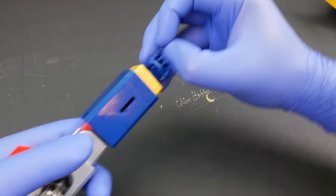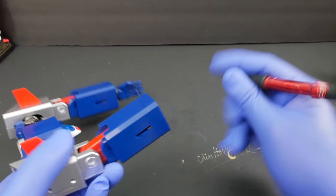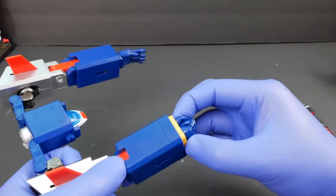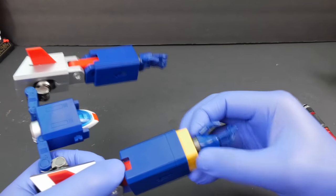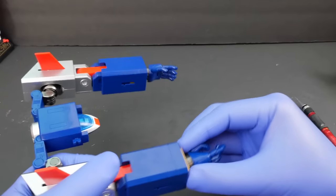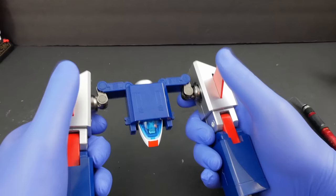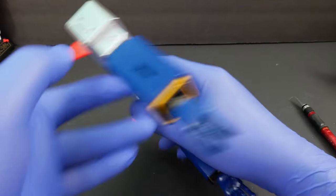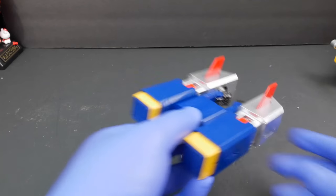And the fingers are articulated. Pull it until it locks. There. And next you're gonna pull this down. There. There we go. Volt Bomber taking off.